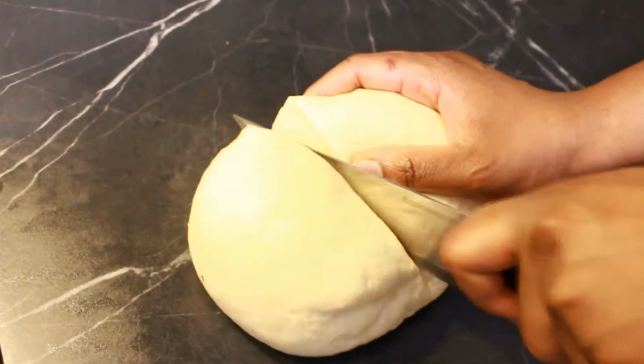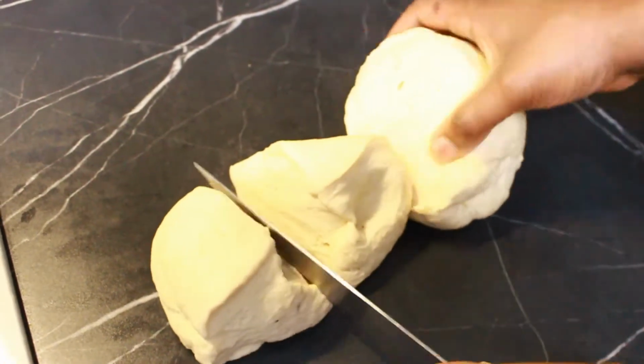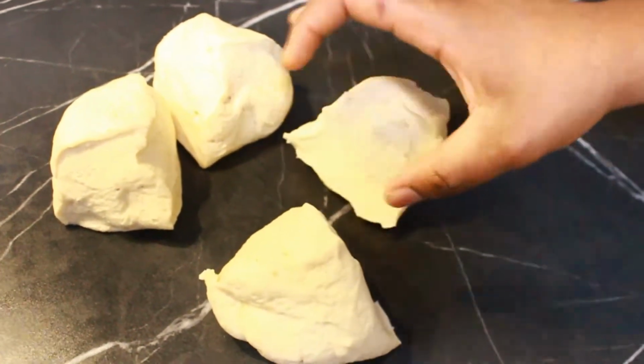So I want to divide it into 4 equal halves. I'm not going to measure it, I'm just going to eyeball it. But if you want to be sure, particularly with the size, you want it to be equal, then I think you should measure it, okay? Especially if you are selling it, you don't want to cheat anyone.